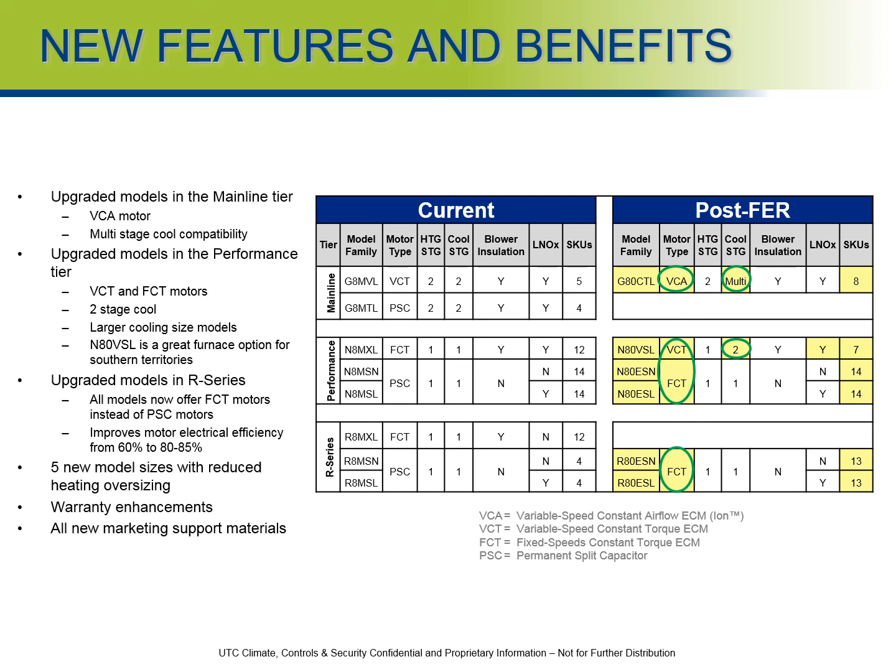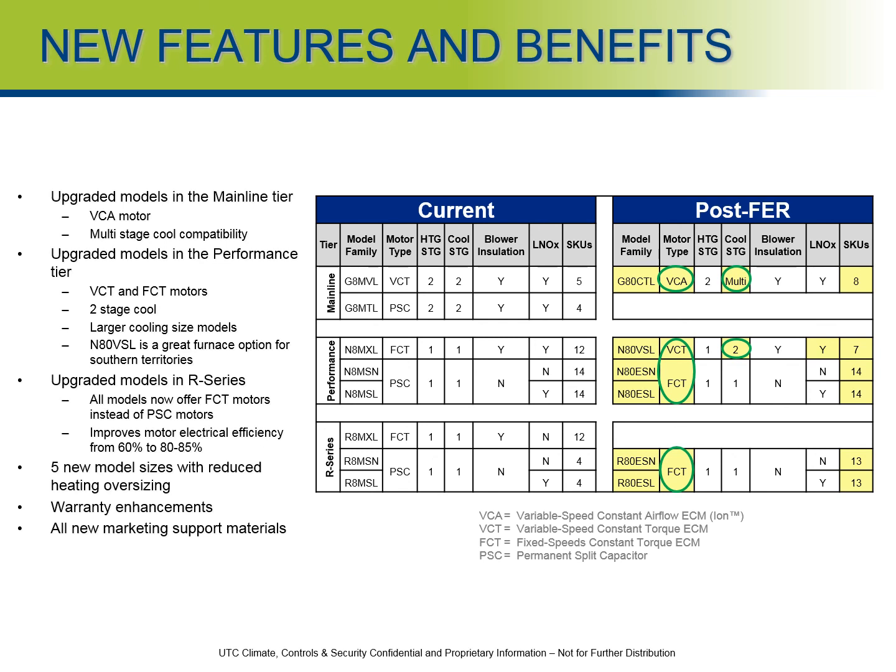Okay, and then in your performance or what we call entry level product, your N8 MXL was a single stage furnace with a fixed constant torque motor, is now the N80 VSL, which is a single stage furnace with a variable constant torque motor, but has the capability of multi-stage cooling. All right, and that's going to contain the variable constant torque motor.